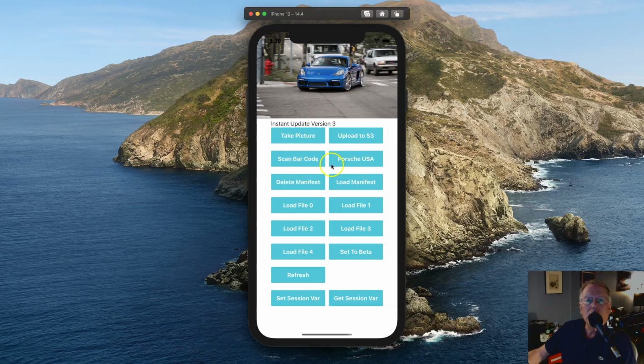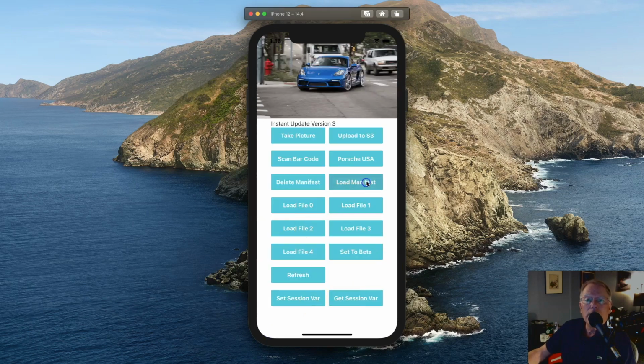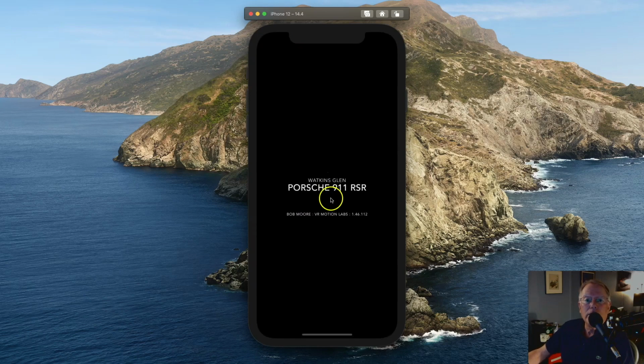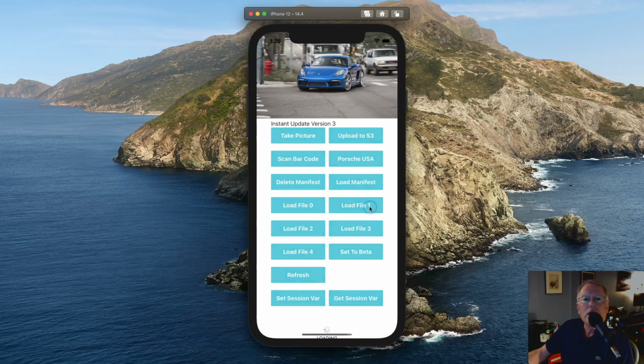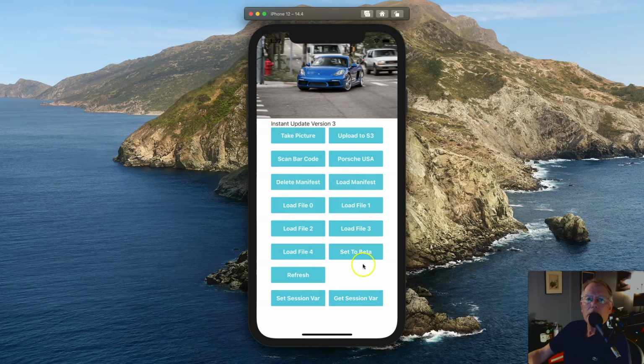This little test thing, I can't access the camera, but here's the in-app browser coming up in Cordova iOS 6.2.0. I can load a manifest. I can then load those files. In this case, it's a video file that would work. And I think I've got some document files in here and things like that. So that's part of a manifest that I'm loading. And then I can set my session variables, and I can get my session variables. Oh, actually, I don't have the server running, but that's all working as well. So we're in pretty good shape here, and this will be coming soon.